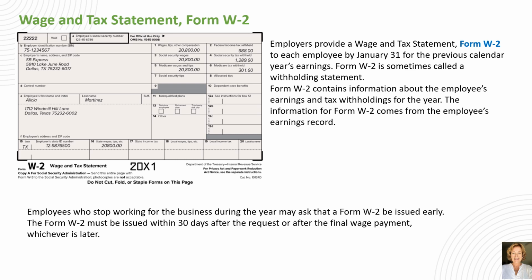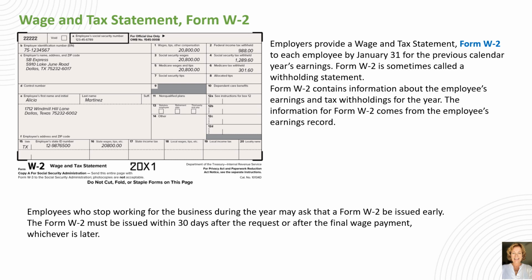The information for Form W-2 comes from the employee's earning records. Two Form W-2s are given to the employee. One copy is sent to the Social Security Administration to track your Social Security benefits, and then the Social Security Administration shares the information with the IRS. One copy to the state tax agency and a copy for the employer.